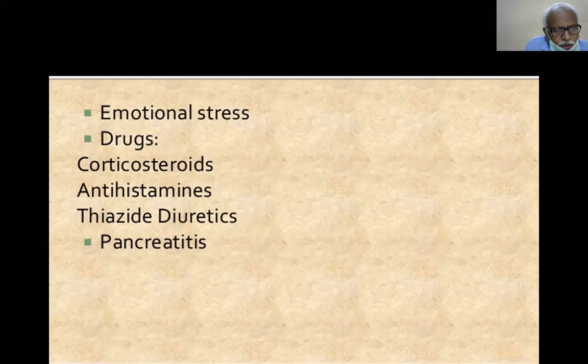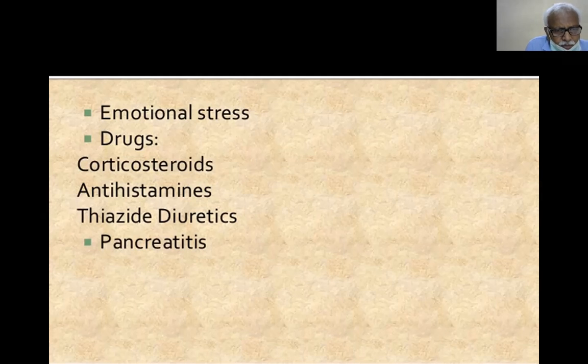And the people who are unnecessarily using drugs, corticosteroids. People will be taking corticosteroids for body pains. So PMP doctors will be fooling the patients by administering corticosteroids. The corticosteroids will unnecessarily make them feel better, but they will be going into hyperglycemia. Antihistaminics will also be given by the people who do not have the knowledge.